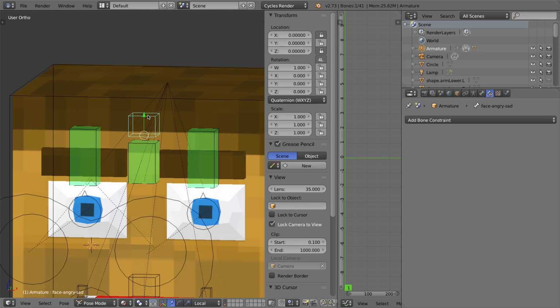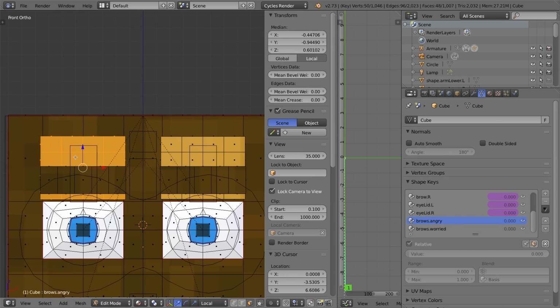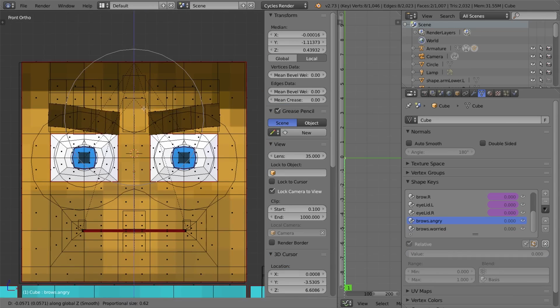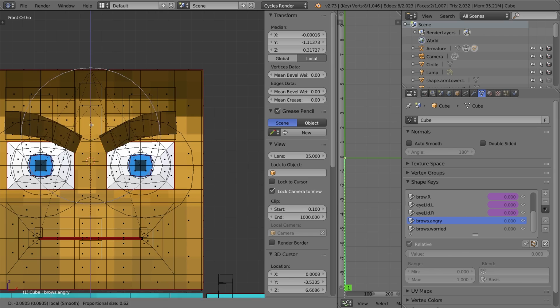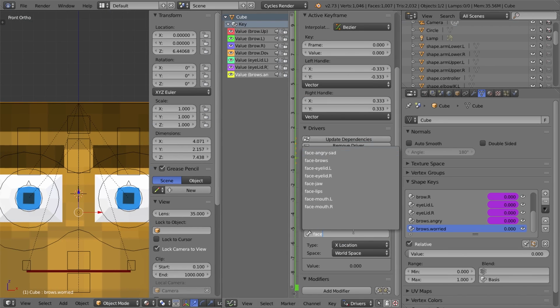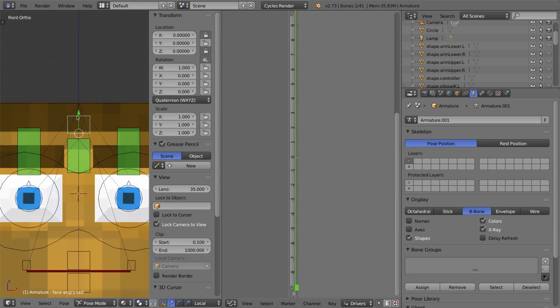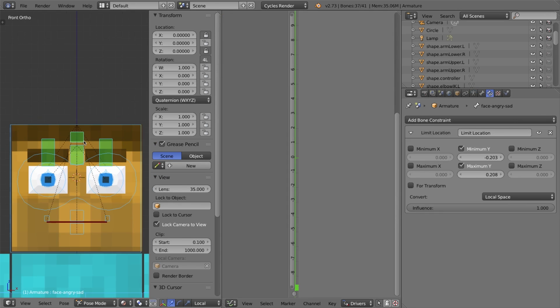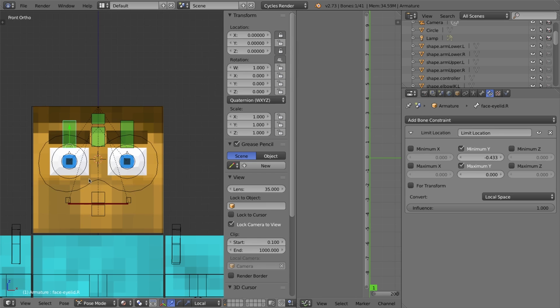Alright, the last thing I'm going to do in this video is add the shape keys and the drivers for this final bone to make the character look either angry or worried. I'm going to do that in fast forward because I think you've seen enough of me adding shape keys and drivers. Alright, so the upper half of our facial rig is almost complete. The only thing that's left to do is to add bone shapes, which I'll do between this video and the next video. So let's go ahead and check out what they do.